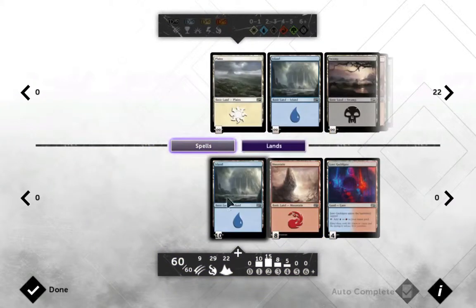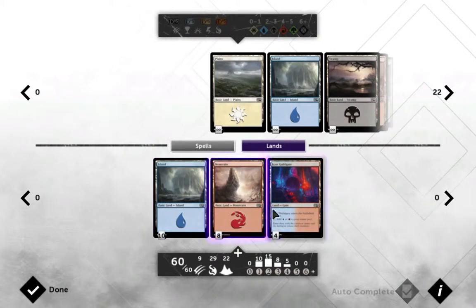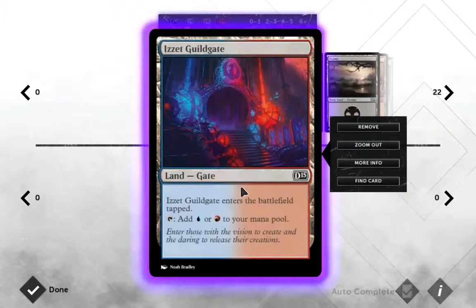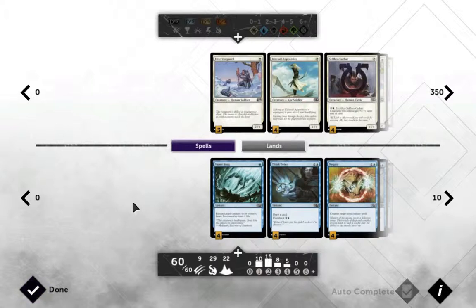And as for lands, we got 10 Islands, 8 Swamps, and 4 Guildgates. I'm happy that there's just the Guildgates, and it's mostly regular lands, because as you've seen in my other videos, I really don't like having a ton of tap lands because it just slows you down so much. Alright, let's give this deck a spin and see how it does.